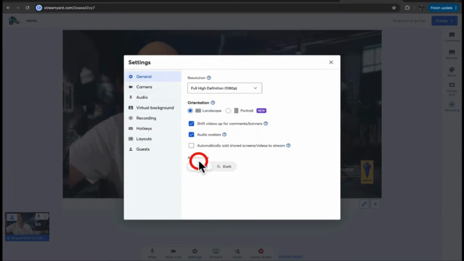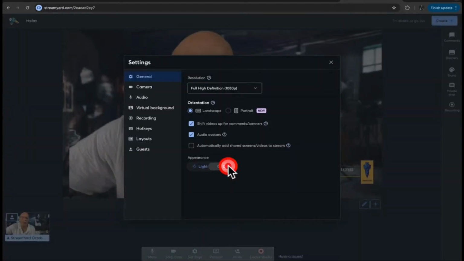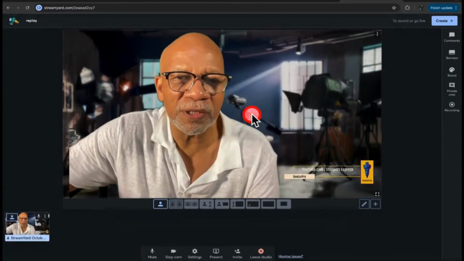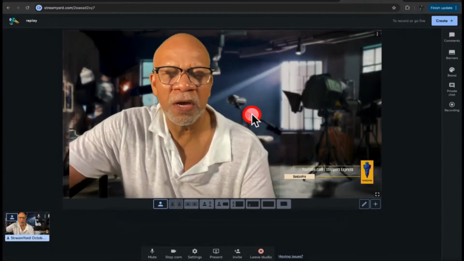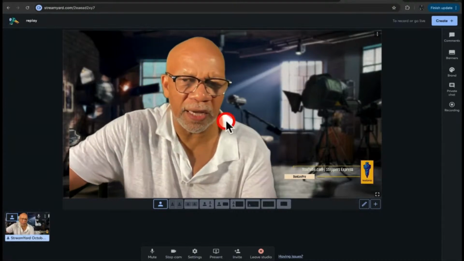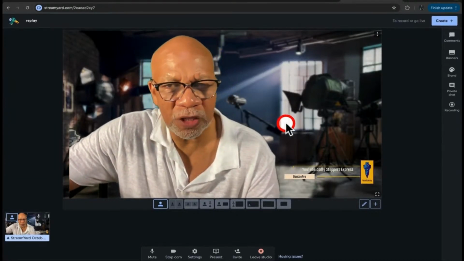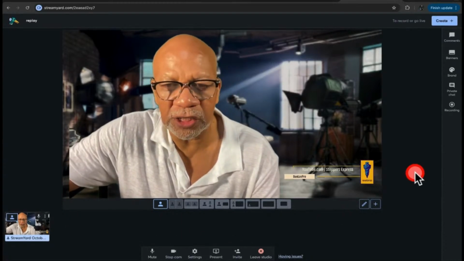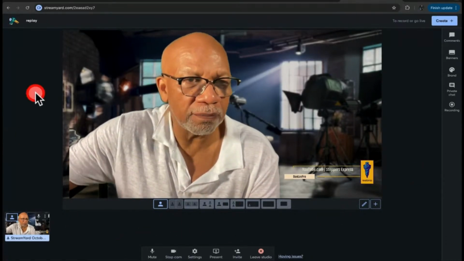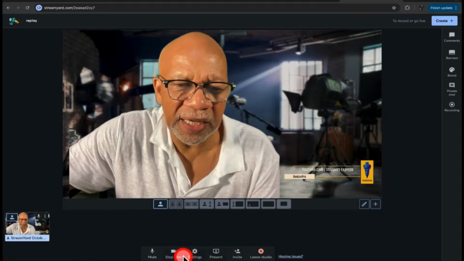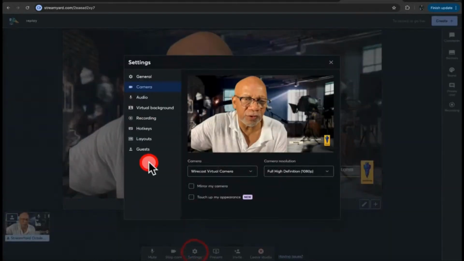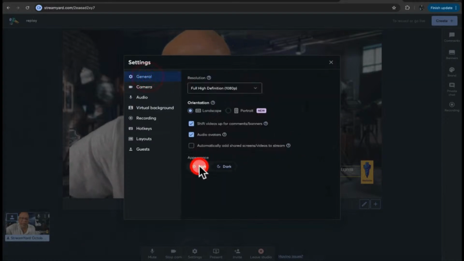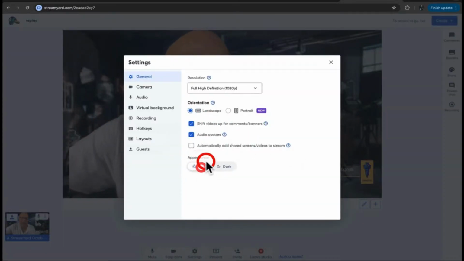You see where it says appearance. This is our new modes. So I can go dark mode, and now everything is in dark mode, which is a little different from what we're accustomed to in StreamYard. But you can go dark mode and present yourself this way on StreamYard as well. So you can have your guests down here in the queue. It's just a new thing. I'm gonna stay in light mode for right now. If I want to switch back to dark mode, I can. I just go back to general, and now we're back in light mode.